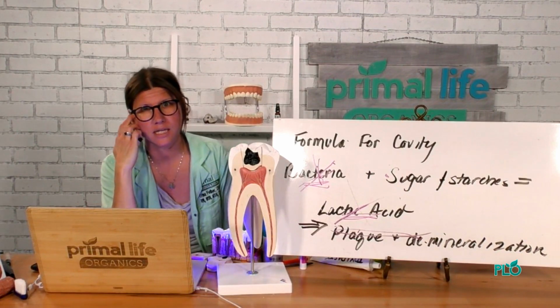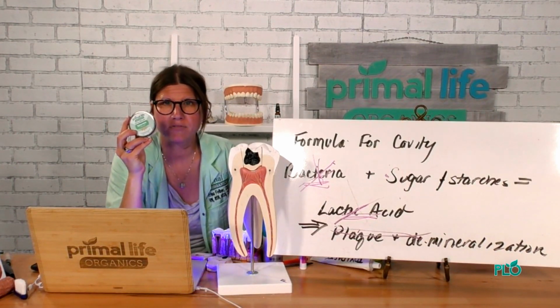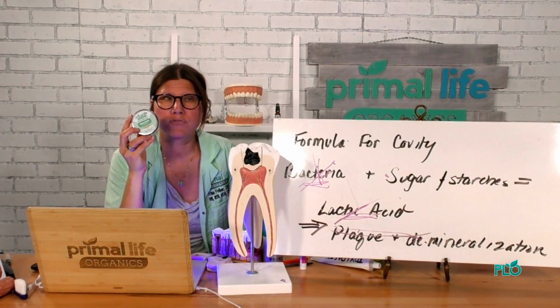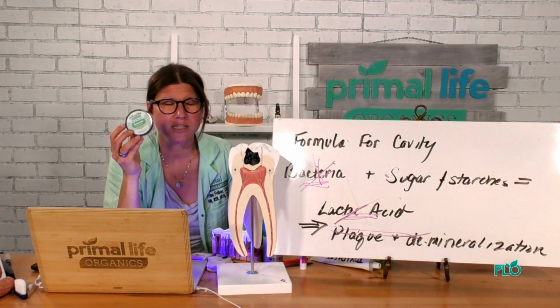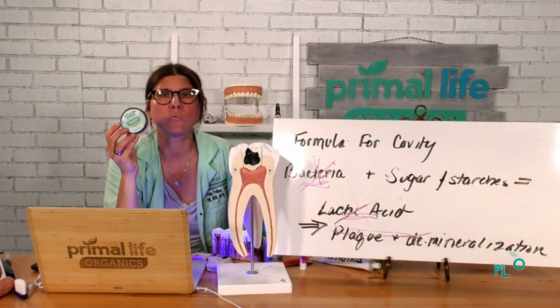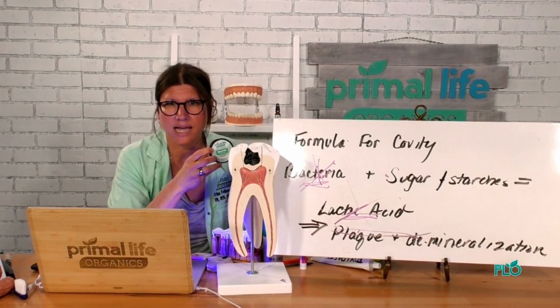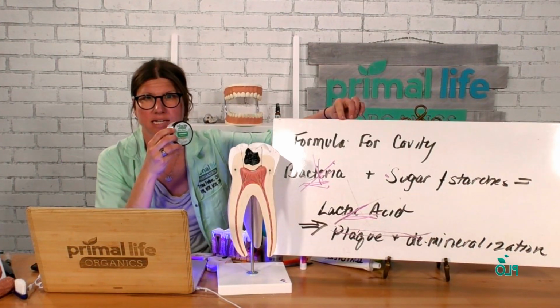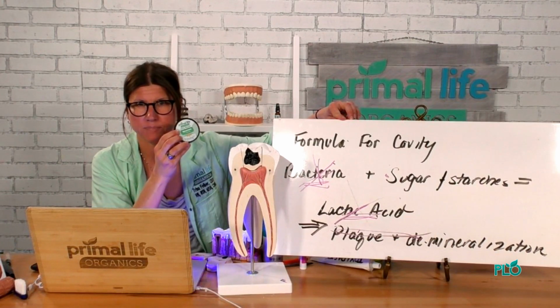So here's the thing. If you have one cavity in your mouth, if you have gum disease or if you have bad breath, you are on your way. The environment inside your mouth, it's not a one or none, it's a one or all. This is a one or all situation. Not one tooth is exposed to that. Not one tooth has the formula for the cavity. Every single tooth in your mouth is exposed to that environment.